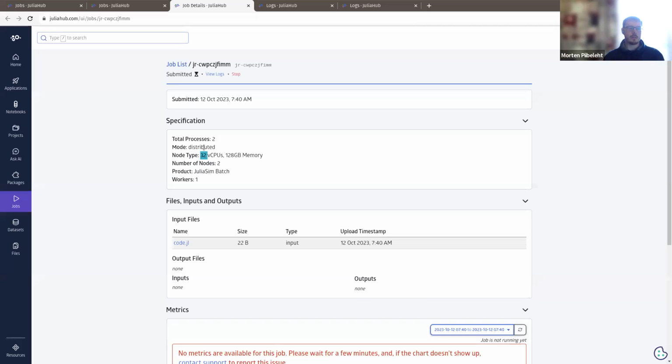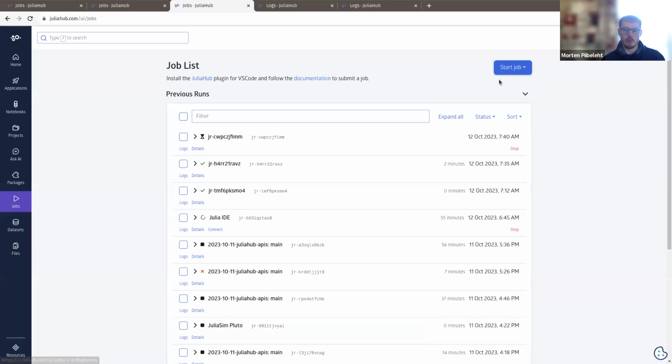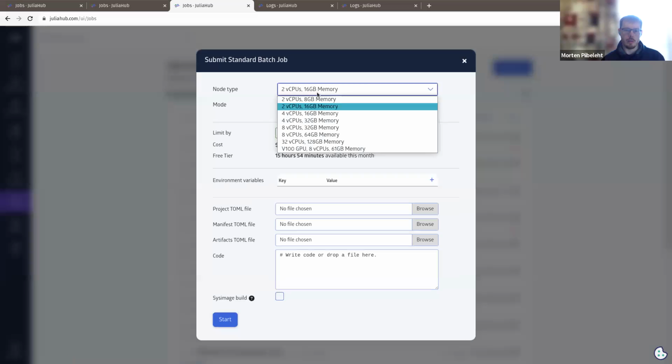I specified 16, so that's something to be aware of: by default you are specifying the minimum number of CPUs that you're requesting. So in this case, if you look at the list of machines that are available, you see that there are no 16 CPU machines available. So it will actually pick a 32 CPU machine. It will try to pick the smallest machine that has enough CPUs, memory, GPUs, or whatever you specify. So that's something to be aware of.